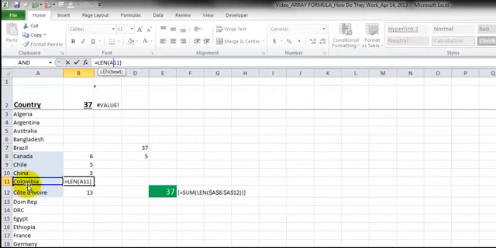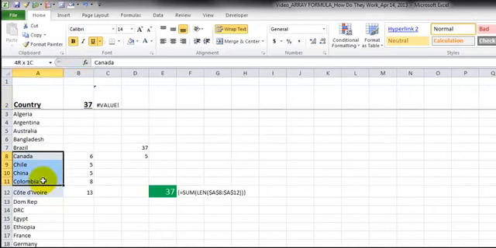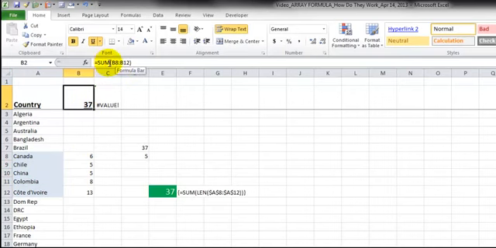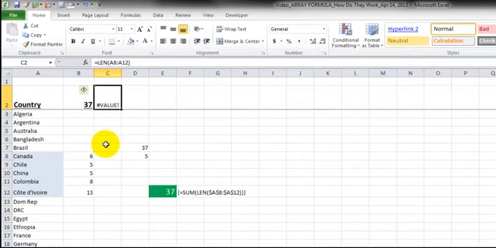So you can see here it's referring to A11, this one's referring to A12, and then at the top I'm simply saying I want to add up the length of all of these, so I do it individually, and then here I'm saying sum up, because the sum function allows us to add up various numbers in a range. So here's our range. We add them all up, we get a 37. Now look what happens if I try to use the length function with a range. So it's saying the length of A8 to A12, all 5. Well, it doesn't work. We can't do that. Excel doesn't understand what we're trying to do, and we get an error message.